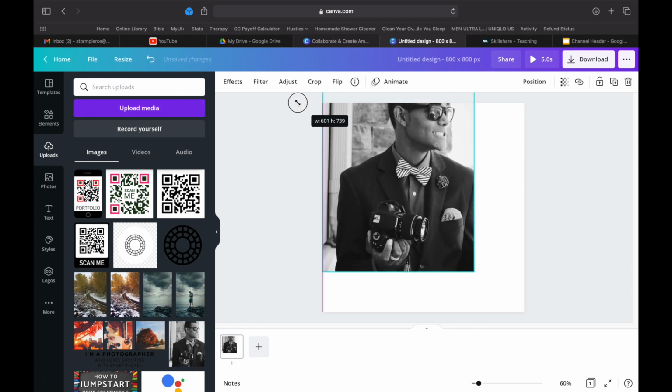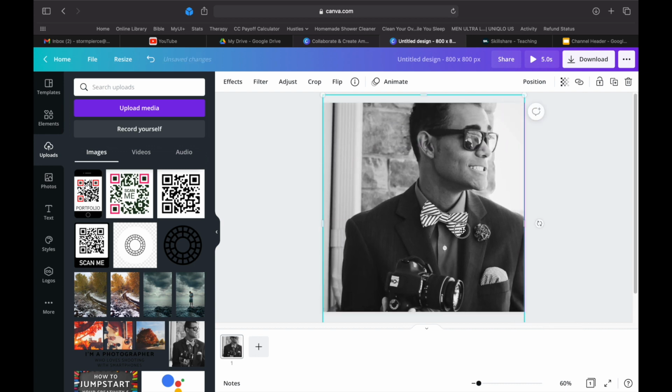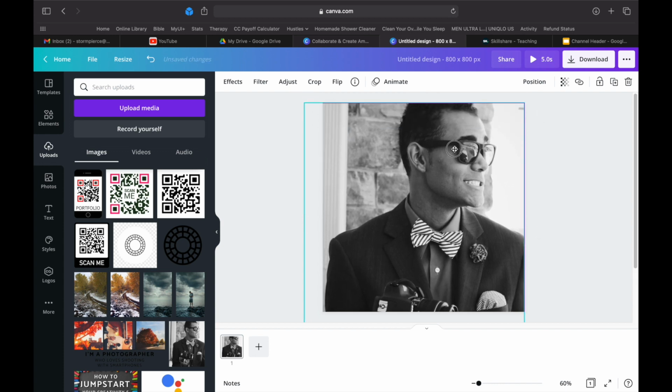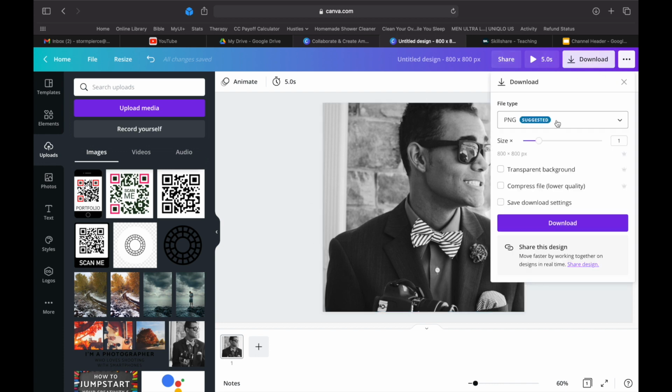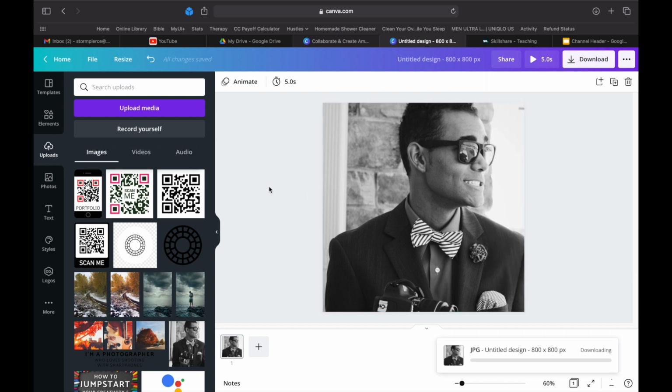And something to remember is YouTube does crop its profile icons into a circle. So whatever photo you use, just make sure you know that the corners will be cropped out and it'll only use a circle cut out from that photo. The best way to create your channel icon is to make a square canvas and place the photo inside it. From here, we can go to Download. I'll do JPEG, download again, and I'll show you how to add this to your channel.